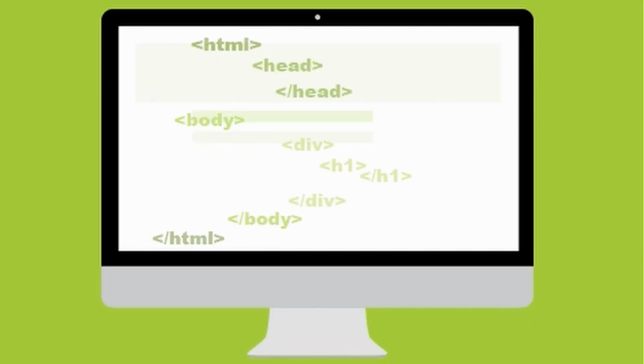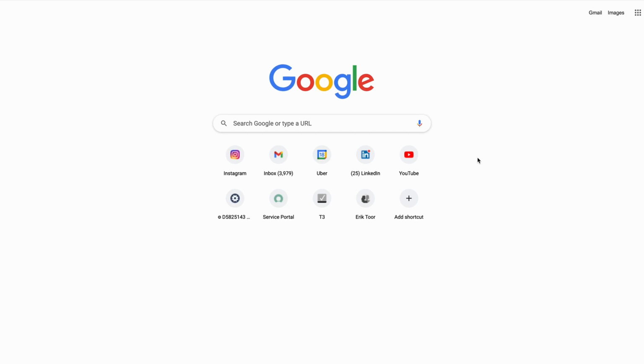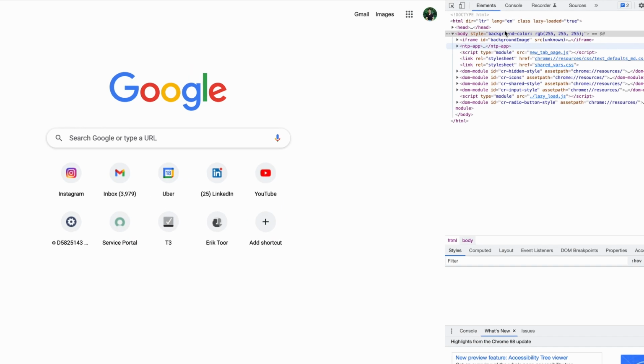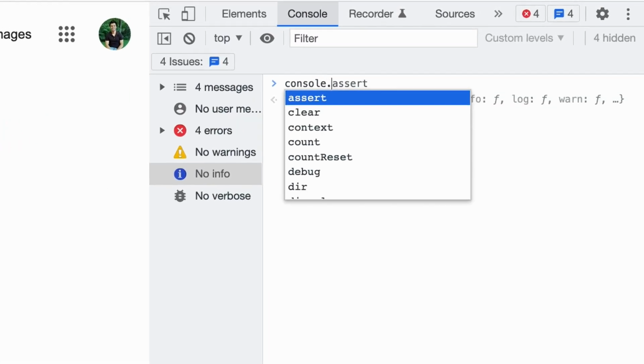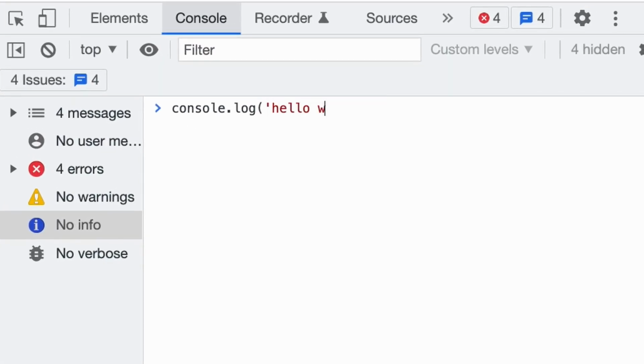So the way a website works is that the majority of static content is handled with HTML and CSS, but the majority of dynamic content is handled after the page loads using the browser's built-in interpreter that will interpret the client-side JavaScript. So after a page loads, I can open the JavaScript console by right-clicking, clicking Inspect Element, and if I type in something like console.log hello world, the browser will log hello world to me.